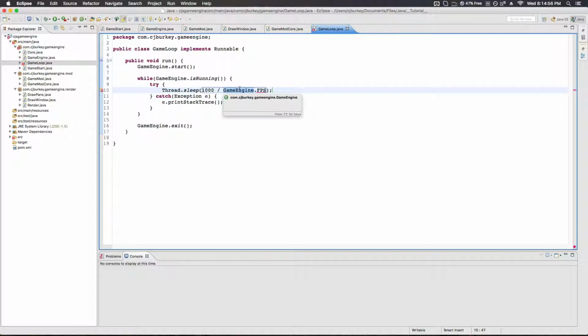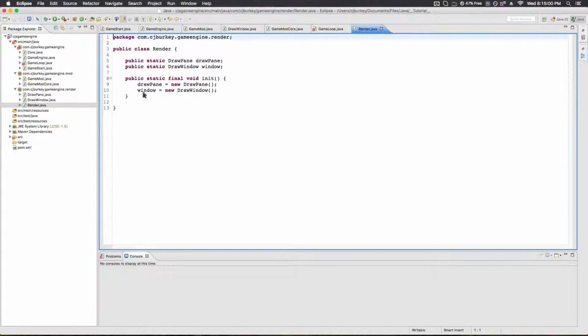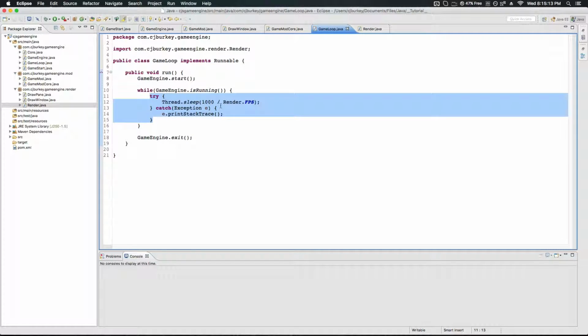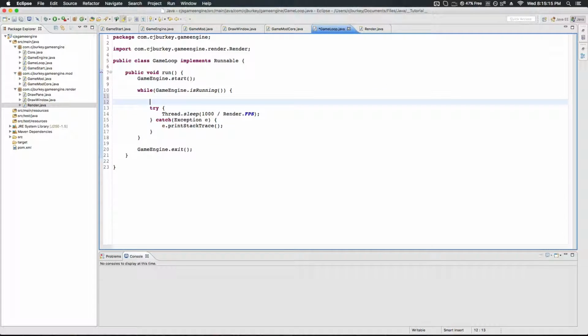Or actually, I'll put this in render. So inside of render, we're going to create a public static final int fps equals, I'll go 60 right now, so it runs at 60 fps. Now this code right here, we will definitely be changing this later, but for now, that'll do.